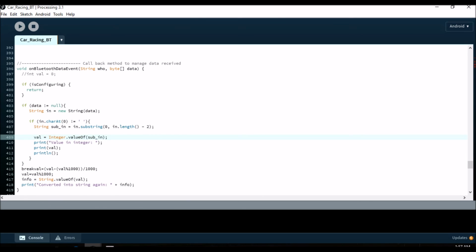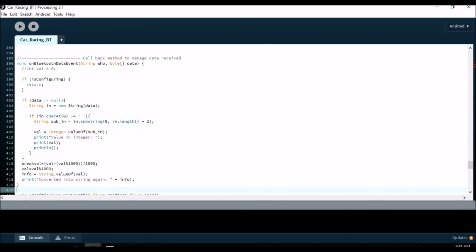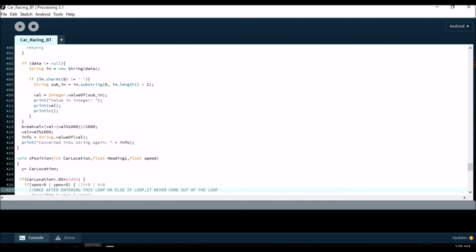The thing is that data is being received from the Bluetooth module of the Arduino as byte data. So first of all, we had to convert this byte data into a string and then into an integer. This function is doing the job. Then we are separating the potentiometer data and the push button data here.